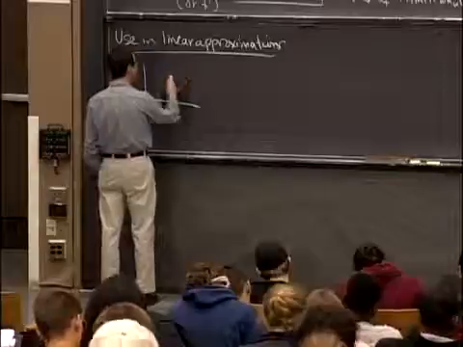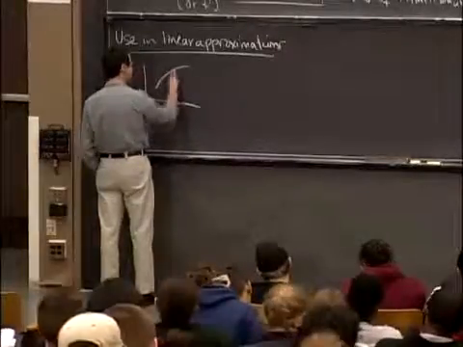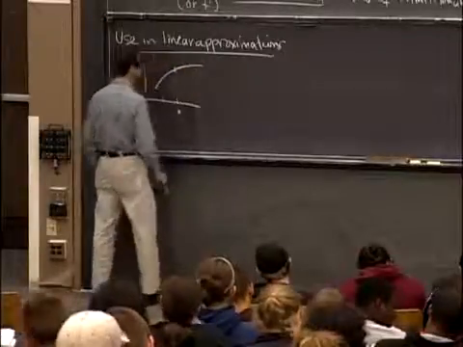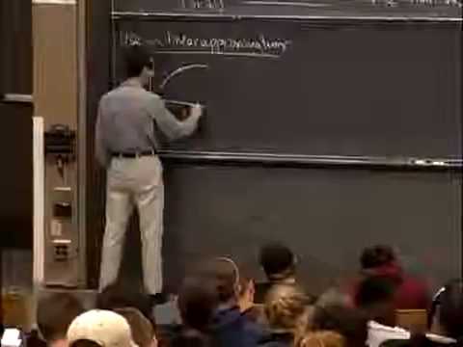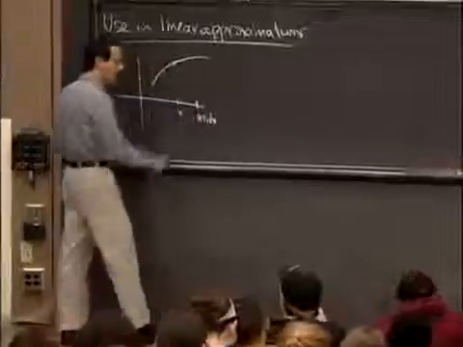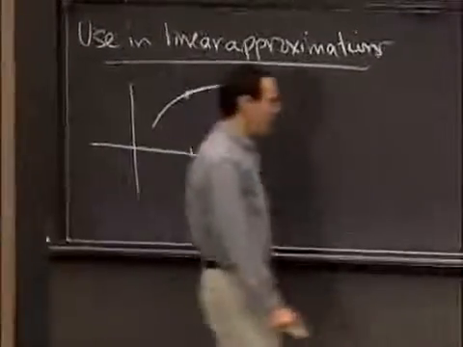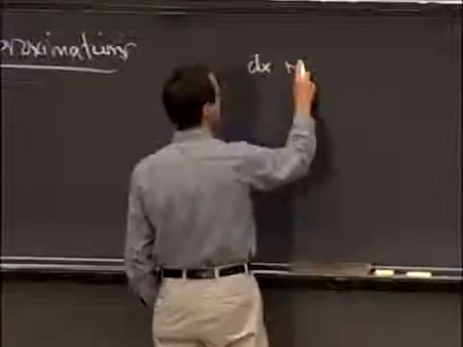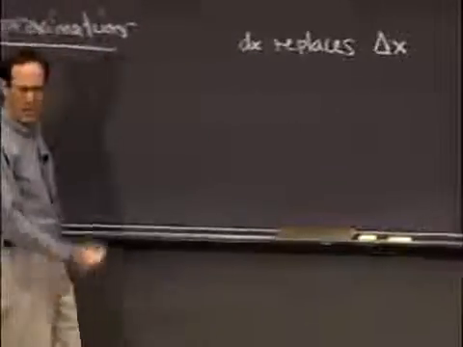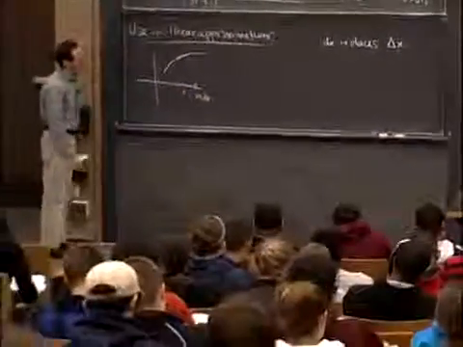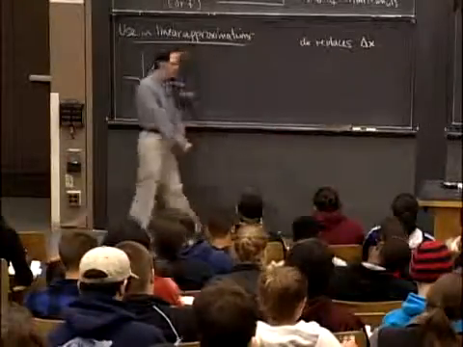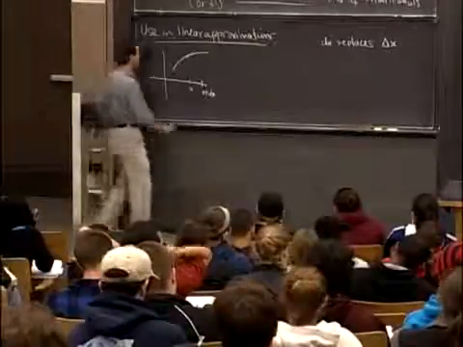The picture here, which we've drawn a number of times, is that you have some function, and here's a value of the function. It's coming up like that. So here's our function. And we go forward a little increment to a place which is dx further along. The idea of this notation is that dx is going to replace the symbol delta x, which is the change in x. And we won't think too hard about what that means, this being a small quantity.